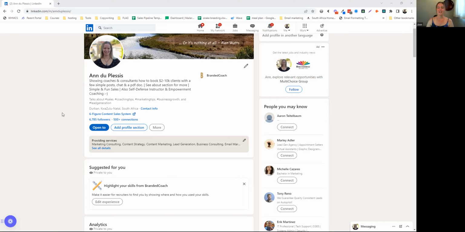Okay. LinkedIn have recently added this new thing where you can add a link to the very top of your profile. And it's really awesome because it gives you opportunities to showcase whatever you want there. Some people just link it to their website. You can do that, totally cool. But I think it's even more powerful if you can link it to a direct offer. So in this example, it's linking to my self-paced six-figure content sales system. People can click the link, they'll see, oh, content sales system, I want that.